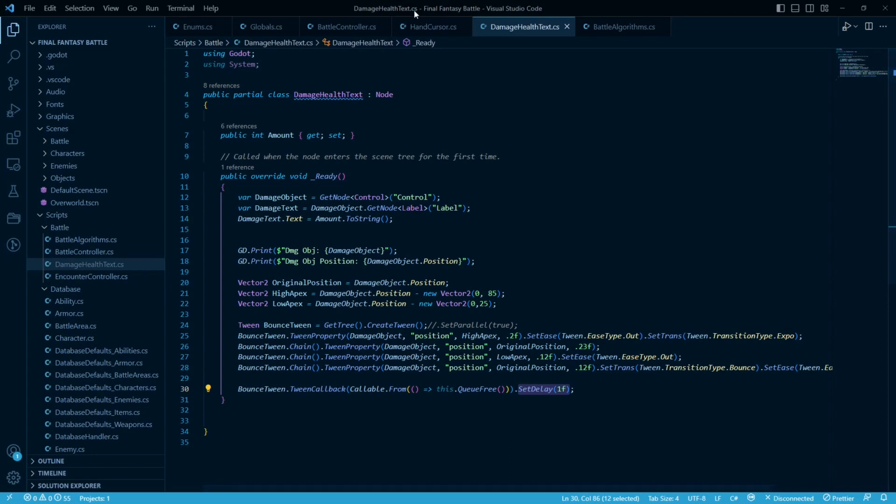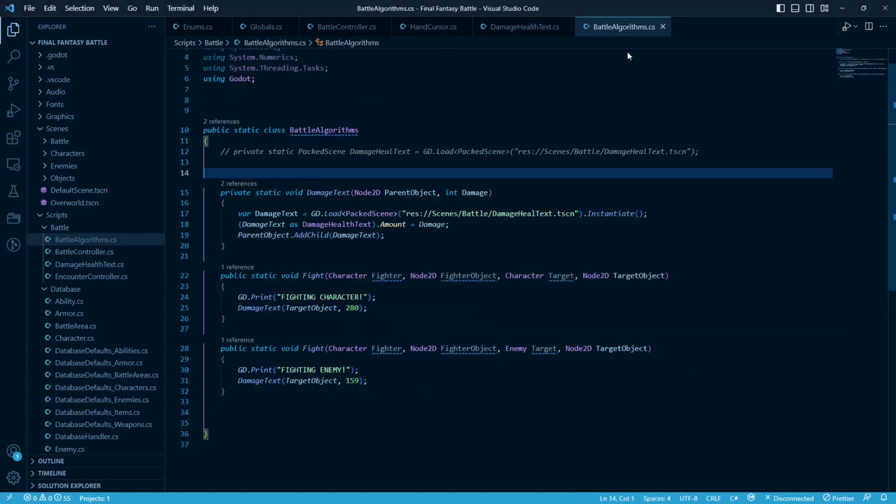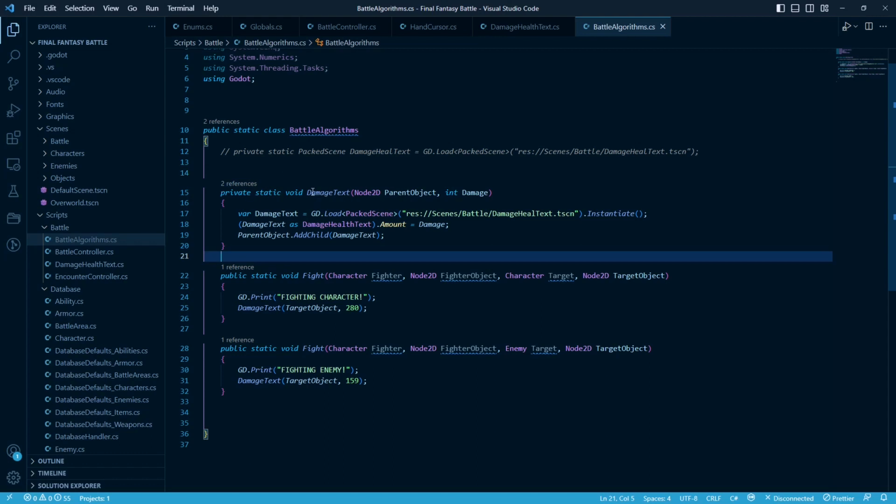After I show that, I'm going to go through a couple of tweaks I made from the previous tutorial's code, if you're following along with that, because I need to separate enemy and character selection better than I did in that one. So this battle algorithm script is where I'm storing this stuff. I figure you can do any calculations you want. Right now, the value is just hard-coded. So right here, this damage text method gets called from down here.